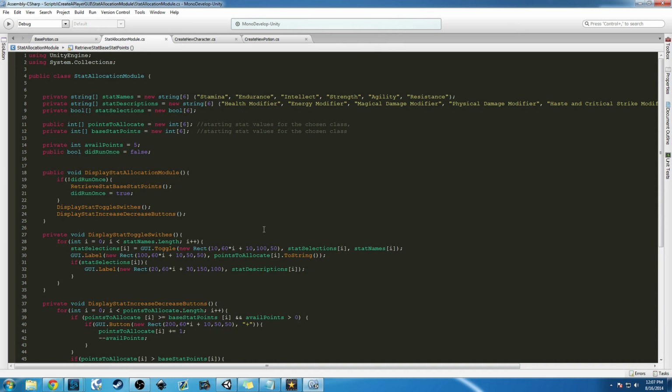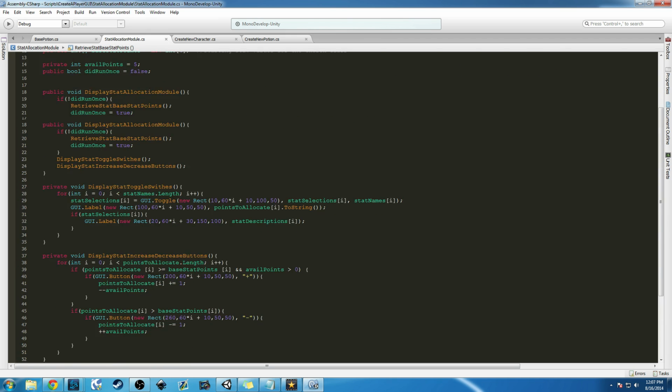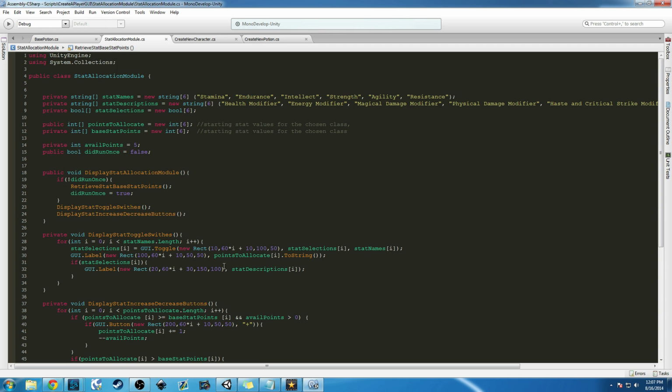I also went through and finally corrected my stamina typo that I had all the way down here and in several other scripts. Basically, I changed it in one script and I kept getting errors, so I just went back and changed it everywhere where I misspelled stamina. Sorry about that. I know it probably drove some of you guys absolutely crazy.